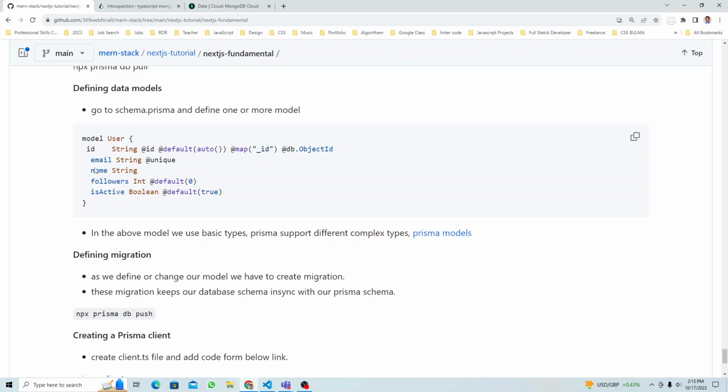Here we just have string, int, boolean. If you want to dive deeper and understand more details about creating models with Prisma, here is the documentation. I just searched in Google and added it here, so you can look at this.